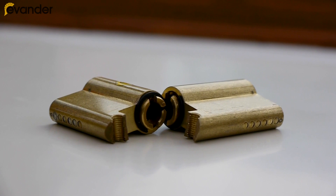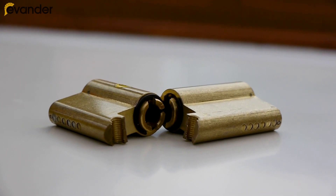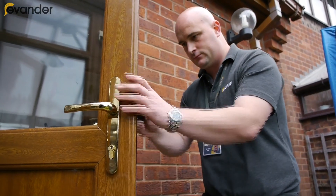The design of an anti-snap lock is that the front face of the lock has a cutaway section. So when the intruder tries to break it with mole grips or a tool of any description, it will just snap the front face of the lock off, leaving just the bare face of the innards of the lock, and the intruder can't get to the workings to open the door.